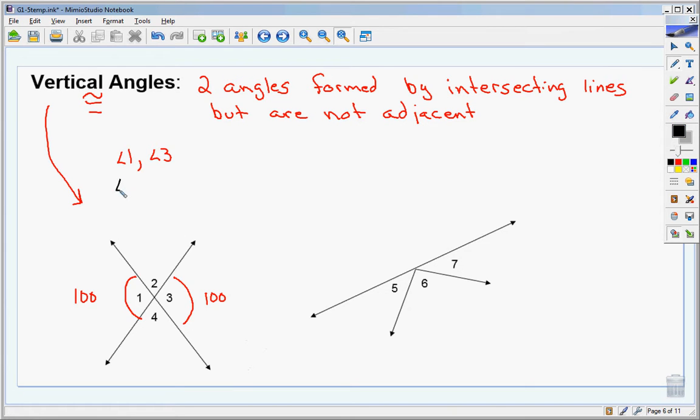The other pair of vertical angles would be 2 and 4. And instead of marking this with one line, I'm going to mark them with 2, showing they're not the same as 1 and 3, but they are the same as each other. And because I told you angle 1 was 100 degrees, you should know what 2 and 4 are. They are both 80. If you don't see how I know that, there's a straight line. That's 180 degrees. So if I've used up 100 of it, the other piece had to be 80. Everybody see it?